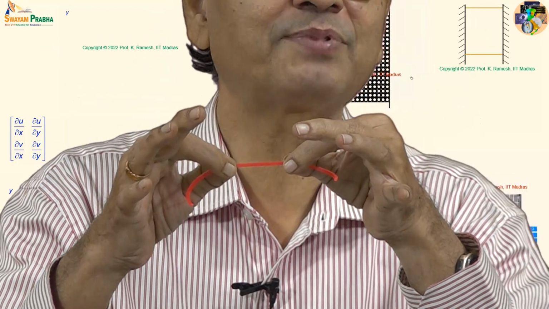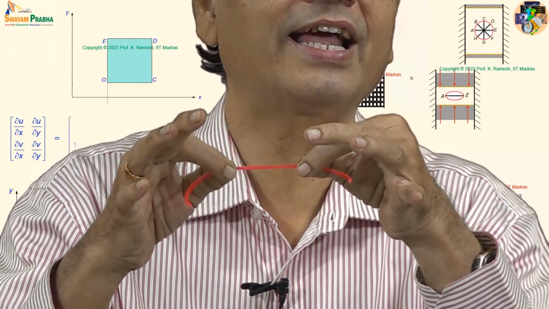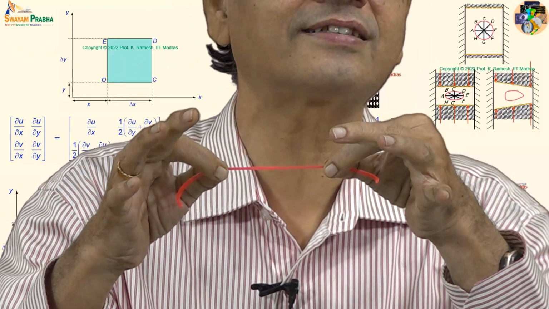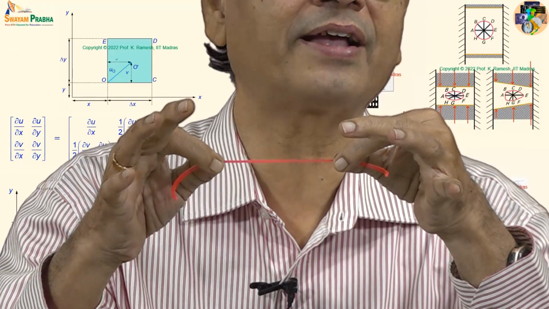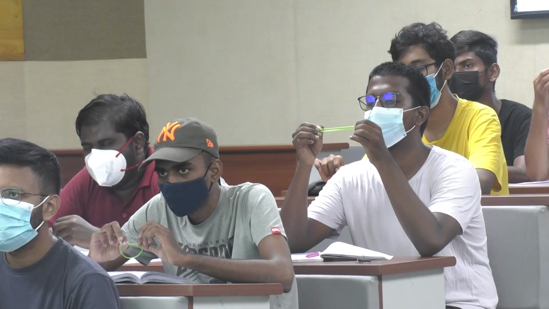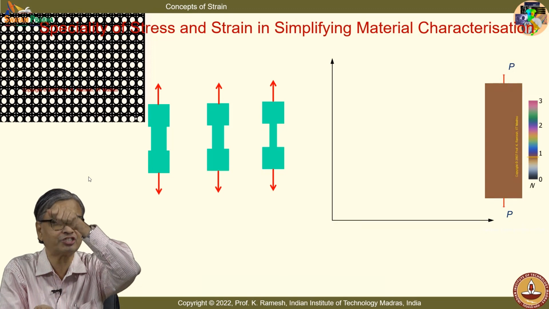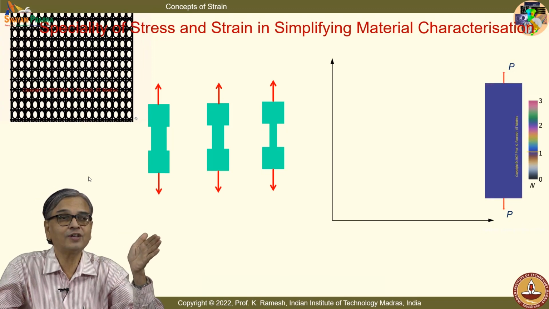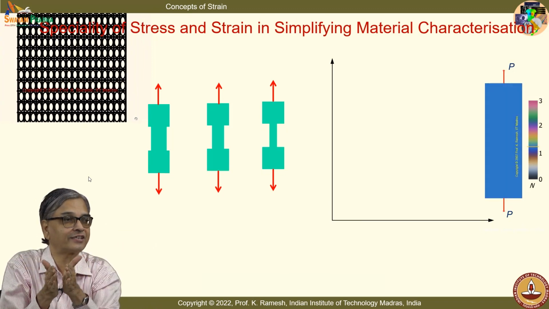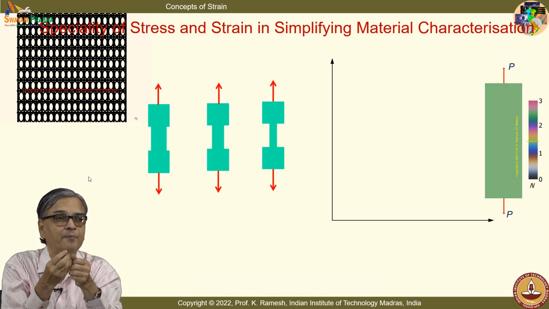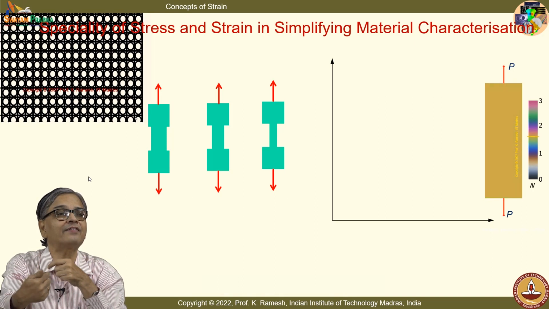There are also other observations anybody has made. When I elongate like this, what are all the observations you make? The cross section becomes smaller. So that means there is something happening in the lateral direction. That's what you see in this very magnified version. So when I have a uniform stretching, it also has a contraction in the lateral direction. If I have a block of material, then it will also have this in the perpendicular direction.